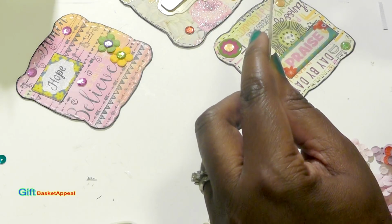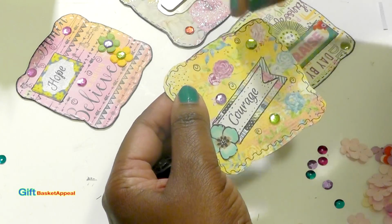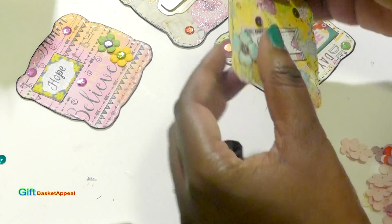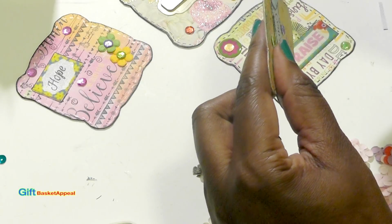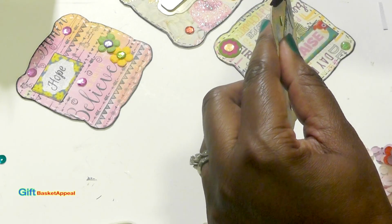And if you want, you can distress it. You can use some of the distress ink and just kind of go around these with it, just to give it a little bit of color if you want. And I could still do that. And sometimes I'll take a look at it the next day and I'll be like, oh, it needs something else. And you can do that. You can keep adding to it.